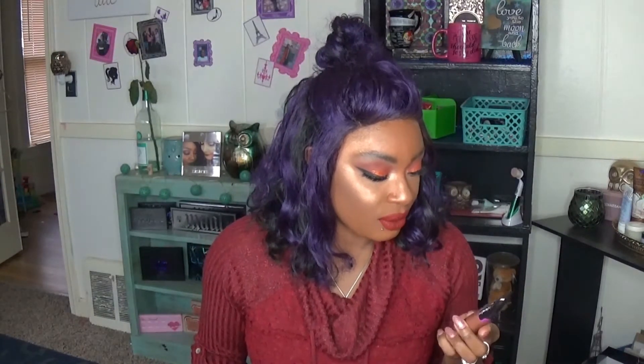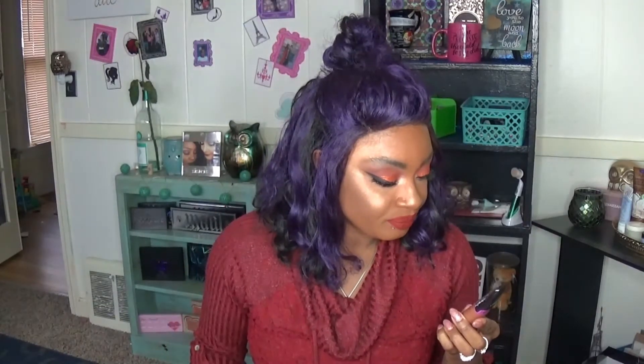The claims on this foundation are that it lasts up to 24 hours, is full coverage, and has a weightless feel. Full coverage — I'm giving it a 10. Weightless feel — 10, because it doesn't feel like I even have anything on my skin. It claims a natural finish and I'd give that about an eight, because super matte can sometimes give an airbrush, slightly fake finish — not that it looks bad, but you know what I mean. Texture is air-light and coverage is high and complete.